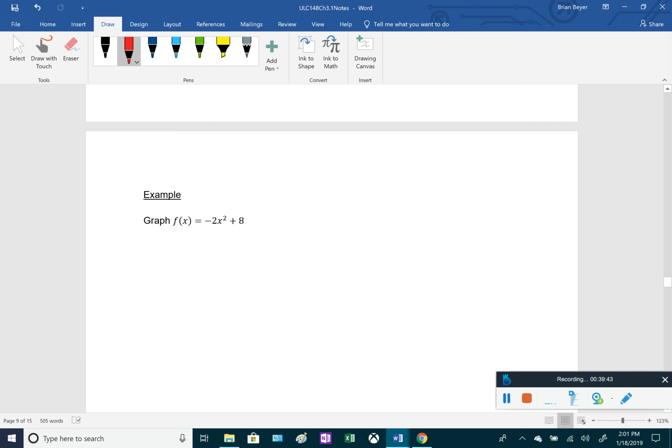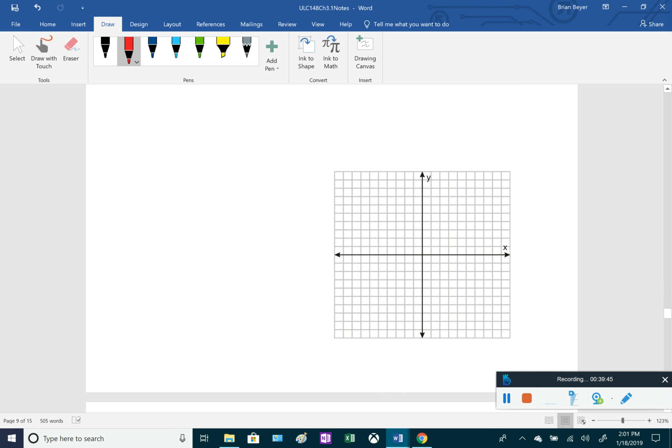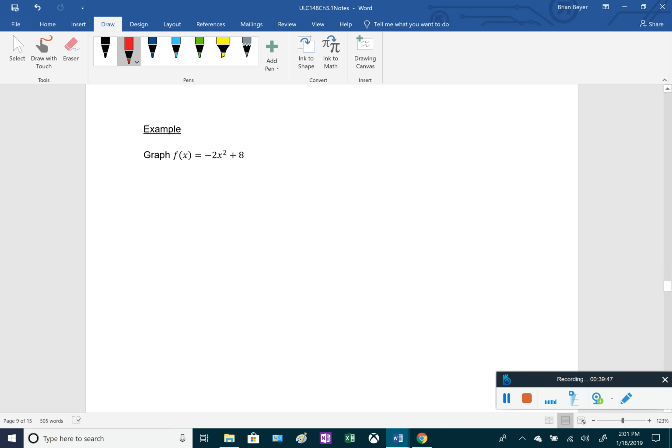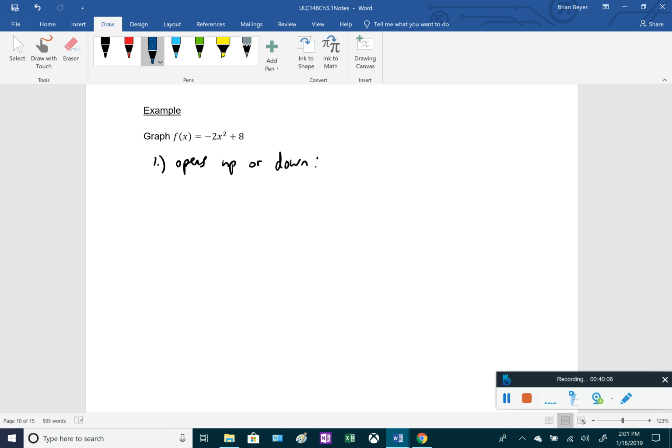Okay, so let's do, how many more we got? So I'll do 2 more. I'll do these ones pretty quickly. There's a reason why I have them on here, just because they look a little bit different. We solve them a little bit differently. I'll go through it quickly though. So for the next one, we have f of x equals negative 2x squared plus 8. So for opens up or down, this one is going to open down because a here is negative 2.